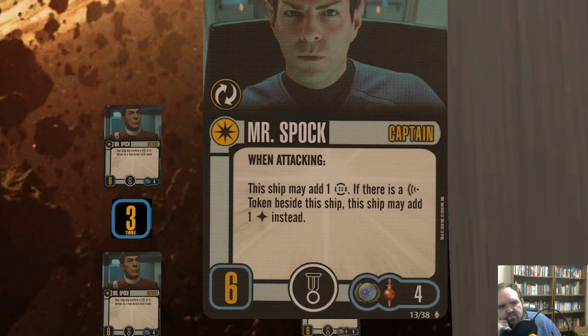Yeah, I love this ability. I had this version of Spock in my top 10 Fed captain ranking. I don't think I had the other Spock in there, but this one, to me, when I read this, I just automatically am like, oh, I'm just going to get an extra hit, right? Because I'm going to get a battle station token. That's going to be my plan. And you're adding damage.